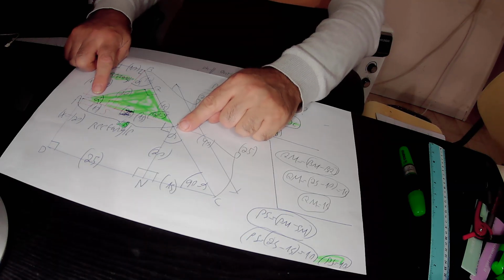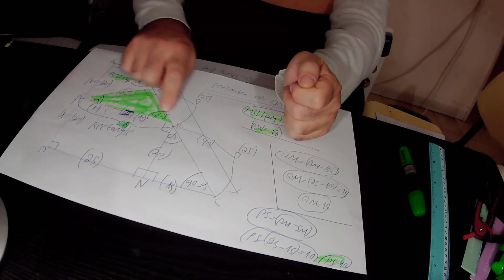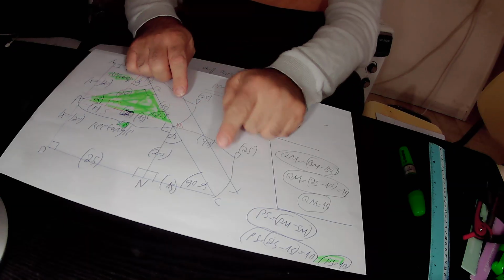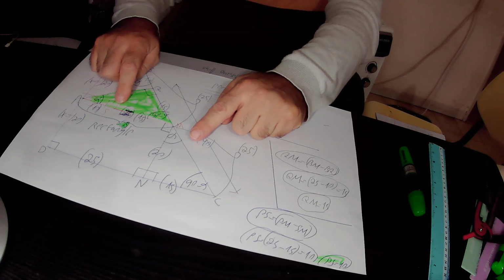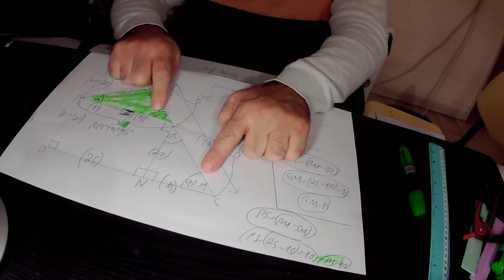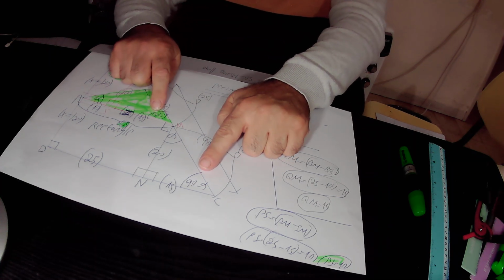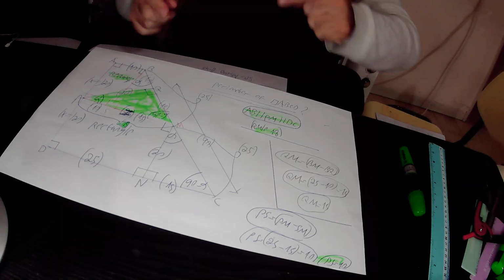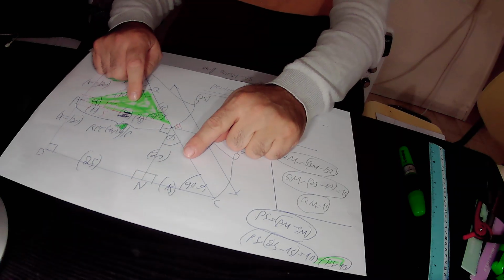In addition, PM equals 25, MC also equals 25, and therefore those two sides, or those two hypotenuses, are both equal to 25, and therefore they are equal to each other. And finally, those two angles are both equal to 90 degrees minus alpha, and therefore they are equal to each other. So we prove that those two right triangles can go into each other according to the angle side angle rule.